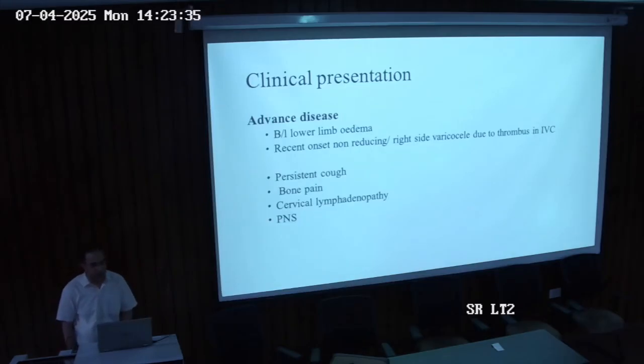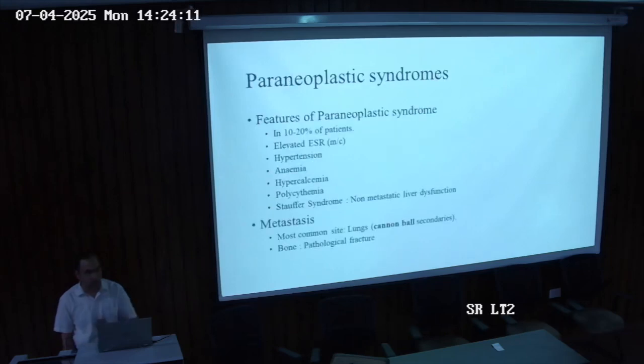Other is bone pain, because of osteolytic metastasis. This one is also a question: RCC metastasis, blastic or lytic? Lytic. These are osteolytic metastases; CA prostate metastases are blastic. Thyroid malignancy is also osteolytic, pulsatile; RCC also pulsatile. Other is cervical lymphadenopathy because of lymphatic metastasis, and the last one is paraneoplastic syndrome. So you will get one question from this slide also.